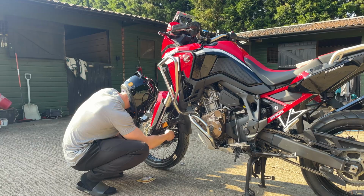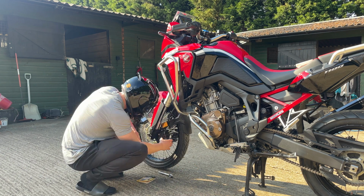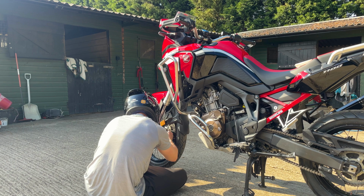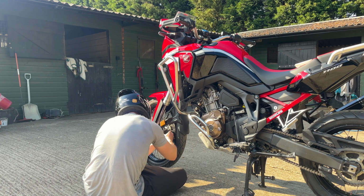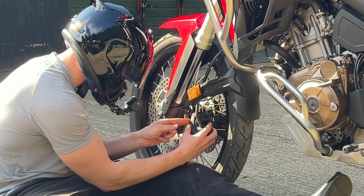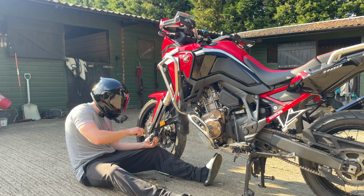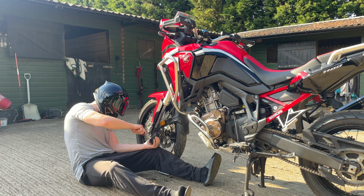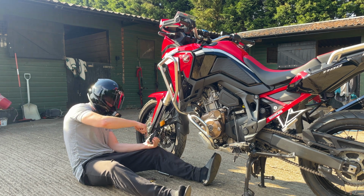Oh, piss off. Oh, I need that as well. Moment of truth. Please go to plan. Oh, there we go. Actually, no, I haven't got my flathead. My tool selection is that bad that it wouldn't surprise me. This screwdriver just snapped right now.